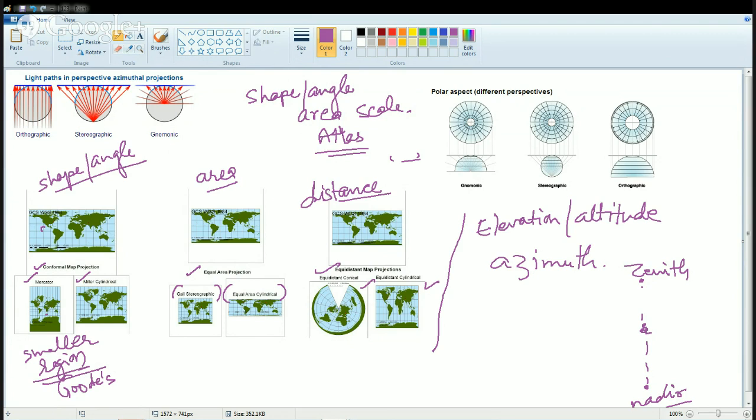Then you can see the compass bearings are clockwise in the direction from the north. So the azimuth angle starts from north. Anything relative to north, you have 90 degrees here. Here the azimuth would be 180 degrees and here it would be 270 degrees. Here it is 0 degrees. So this is what azimuth is.